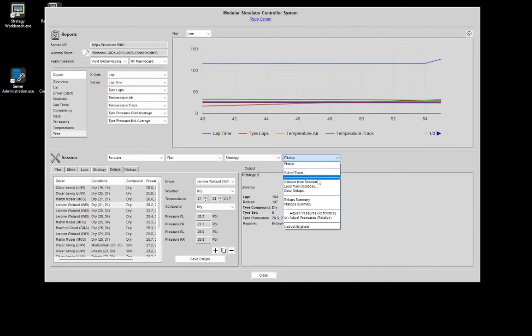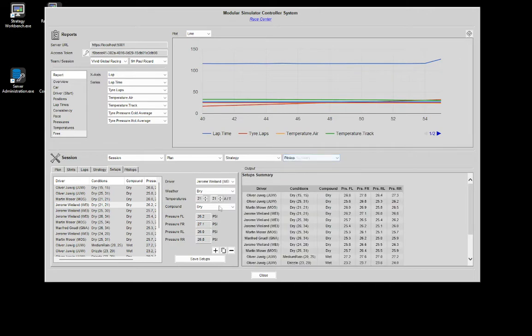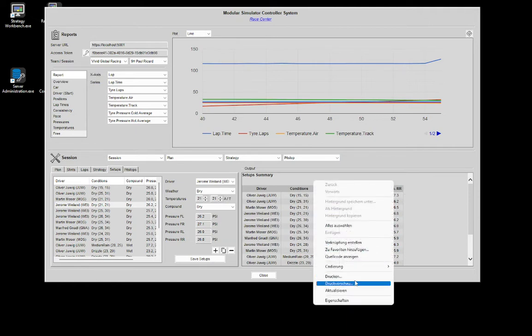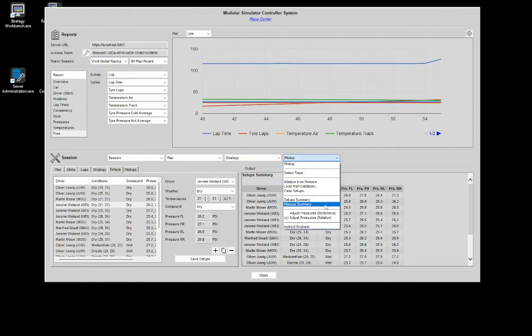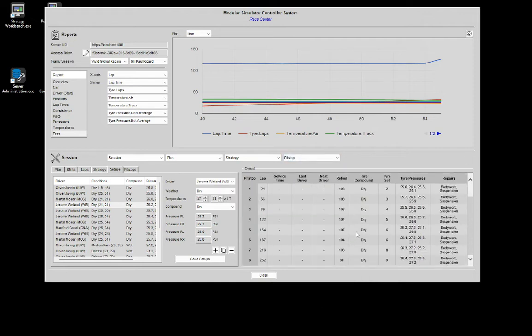You can generate a report for all the setups. For example, if you want to send them via mail, all the reports can be printed using the right mouse context menu, or saved as PDF file, for example. There are pit stop summaries.